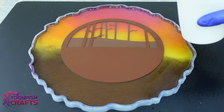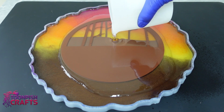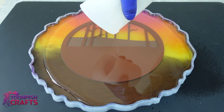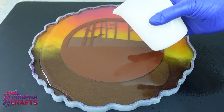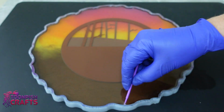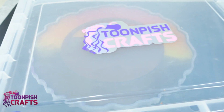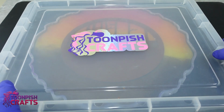Another 300ml of clear Vista Turbo, and I do go around the outside with a micro brush. Apart from the first layer, I've done that with every layer. And a squirt of isopropyl alcohol. And I cover it up with a lid every layer as well.